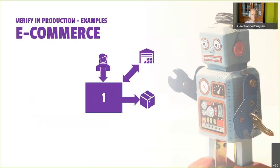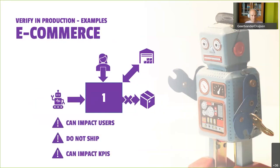And the second example, focusing on user experience and how our users are being impacted, is an e-commerce website. In an e-commerce website, we log in as a user, we buy stuff, add stuff to our shopping cart, and from there on, the web shop will take us through payment and the order will be shipped, right? What you could do is create some sort of script or bot that just goes over your site and starts buying stuff on your web shop, and just use the same process as an end user would, and then verify that it can actually buy certain products on your website. Of course, this is a bit more tricky, right?